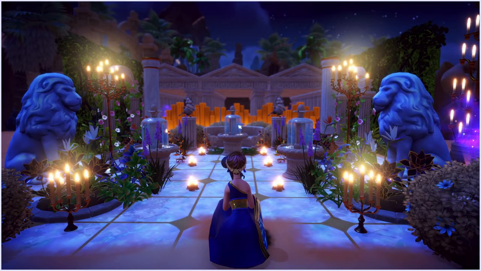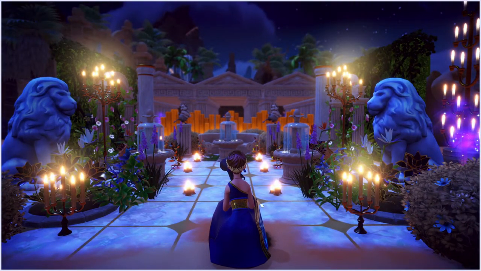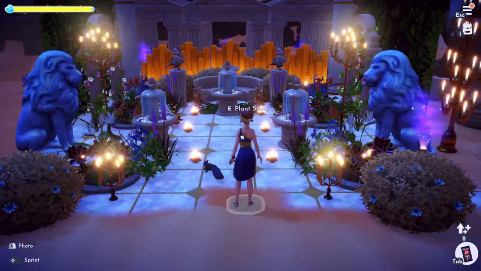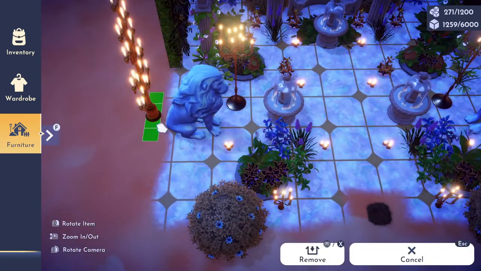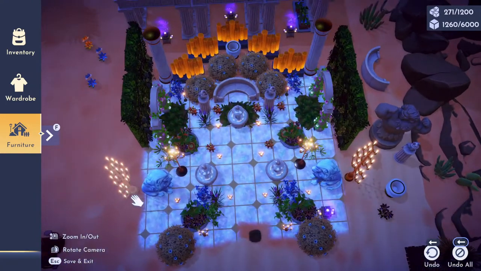Okay. I need to put the other candelabra over here. I need to finish the path out this way more. And this is looking really cute. I like it. Okay. We gotta put the other candelabra out. Where is it? This one? Is it in line? Kind of, I guess.